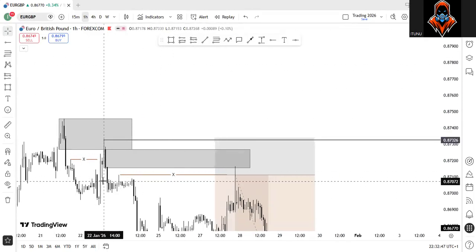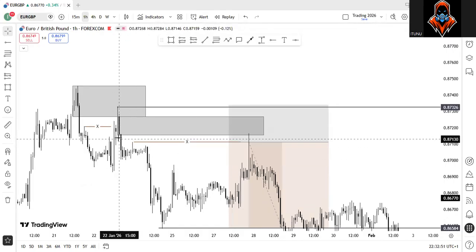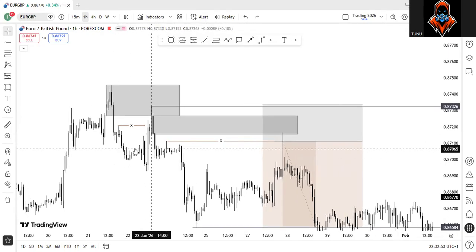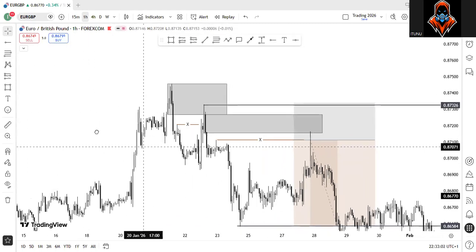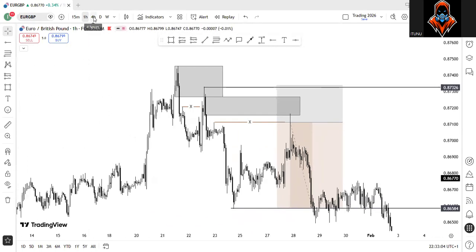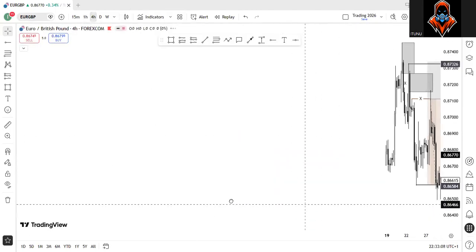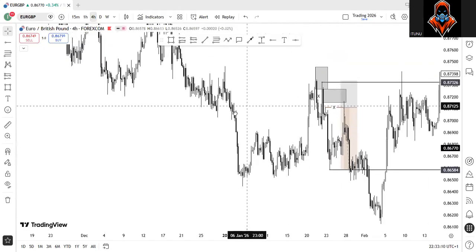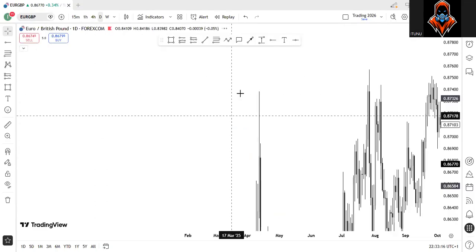Just like the other block over here, where it broke this level. So this is considered our last bullish candle before the bearish move. Where it's coming from, same logic, but it has to be a higher time frame supporting your setup. So for the 1-hour time frame, you can have it on the daily or weekly. You just have to find an order block that actually supports your setup.